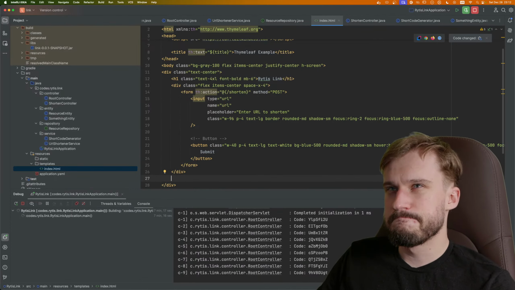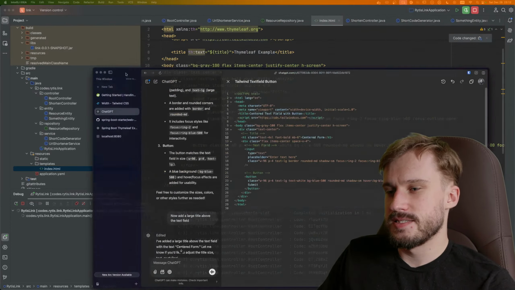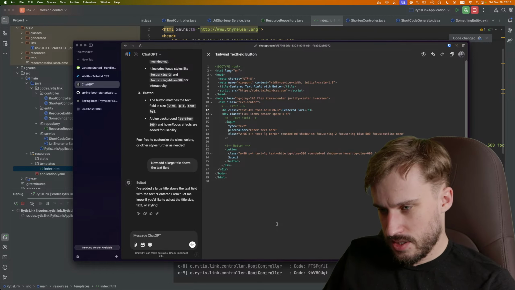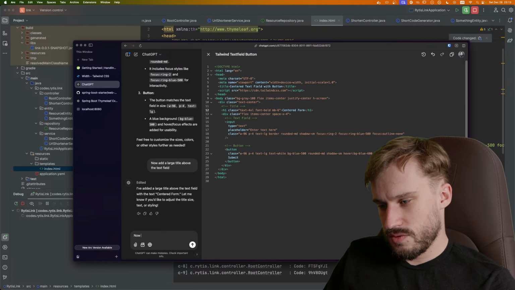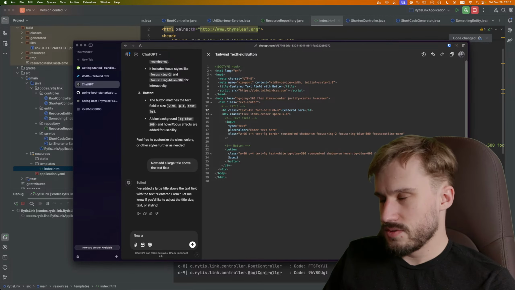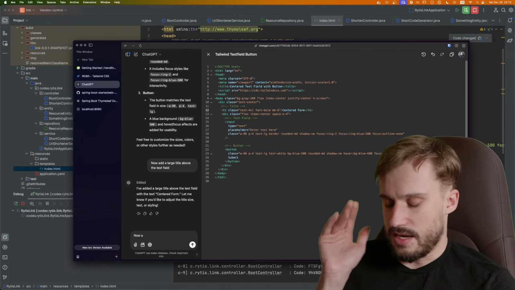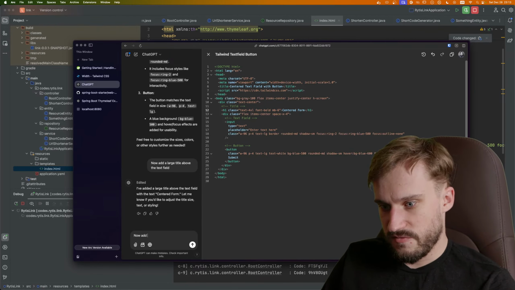Okay, actually, since I was doing this with GPT, I should continue doing this with GPT. Let's not make it very difficult.